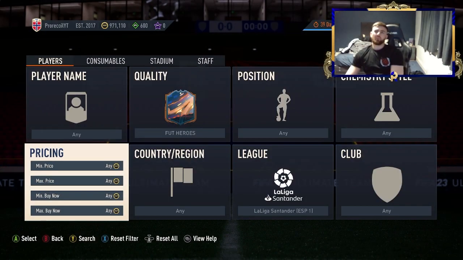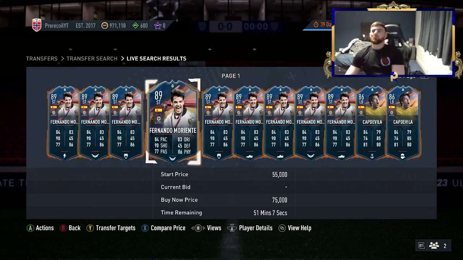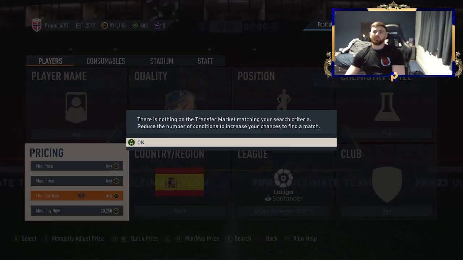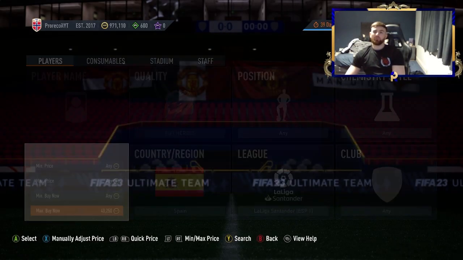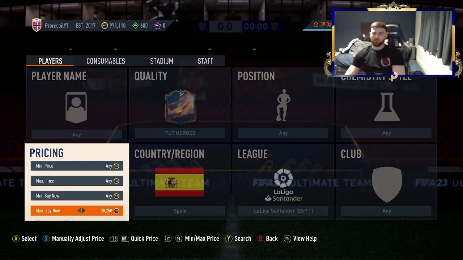Now, if you find on this one that you're having trouble with Mustovi and he's not coming up, chuck it to Spain. You've then got Morientes and Capdevielia, both, once again, similar values. So what is good about these hero filters is that there's a ton of heroes available at very similar costs on every league.